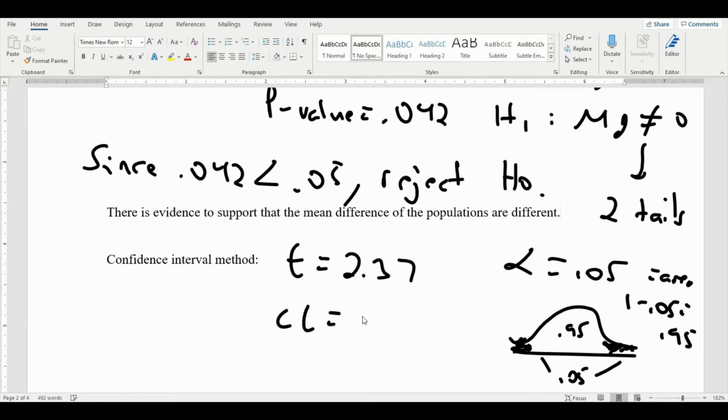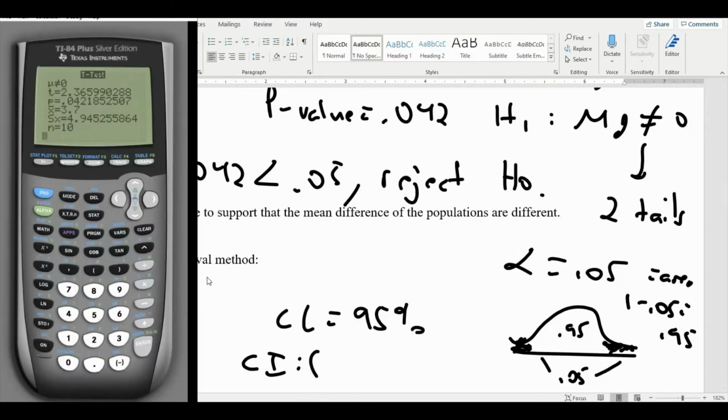So our confidence level is 95%. Now I don't need that t equals 2.37 for this because I was thinking about rejection regions, but we do need the 95%. So we're going to find the 95% confidence interval. I'm going to go into my graphing calculator again. I'm going to go to stat, test, then t interval, which is number 8. Then keep it on data, L3, 95%, so I'm going to keep it at 0.95, and click calculate. And we get 0.162, if I round to 3 places, and 7.24.